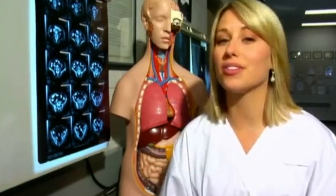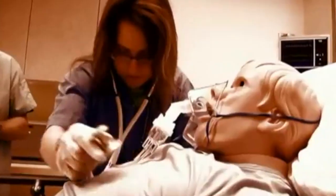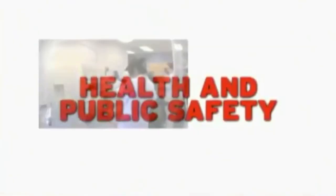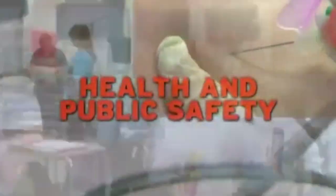Want your career to make a difference? There's no better time to work in healthcare than right now. With the right education, there are tons of jobs and a wide variety of professions that are only a few beats away. In as little as five months you can be on your way to living your passion in the field of health and public safety. Whichever profession you choose, you'll be on your way to a healthy career.